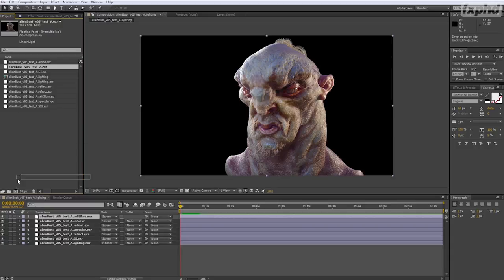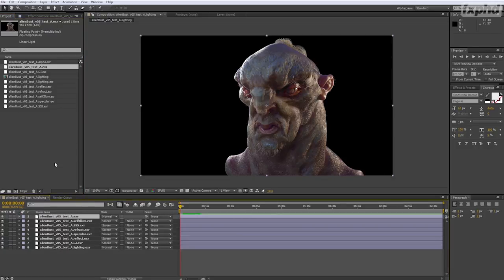Now let's take a look at our actual beauty render. I'll put this on top. We can see there's a difference in the brightness. Everything else comes in pretty well. However, it looks like our reflection and our spec and our lighting passes are coming in just a little bit brighter than they did in Nuke.